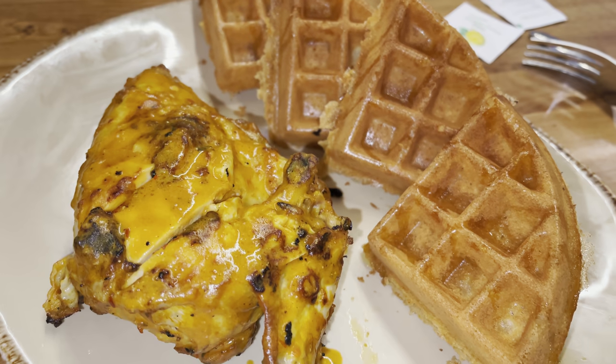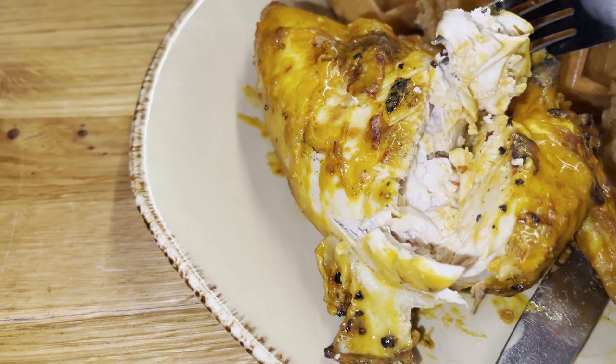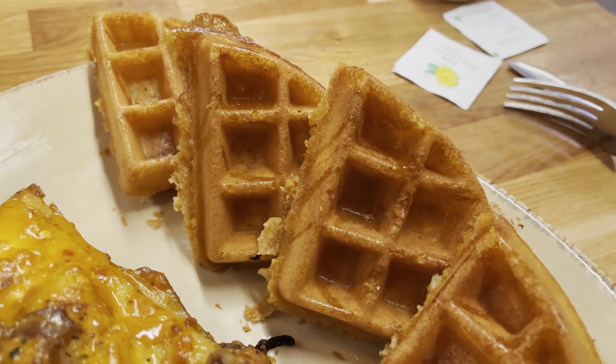These places are such varying quality, but this chicken is so much nicer than the Cheetham Hill branch. This is soft. It's flavored well. Big piece of chicken actually as well. Super healthy, ton of protein. Really succulent, so much more succulent than the one that I had before. But we've got a lot of food to go yet before I give you my final thoughts, because you know, some of the stuff I had last time, like the burger. But let's try this waffle.